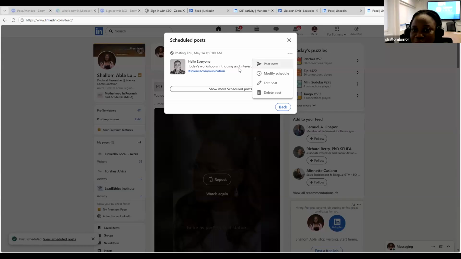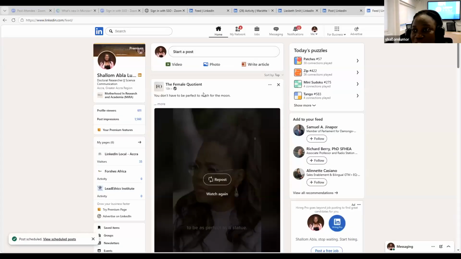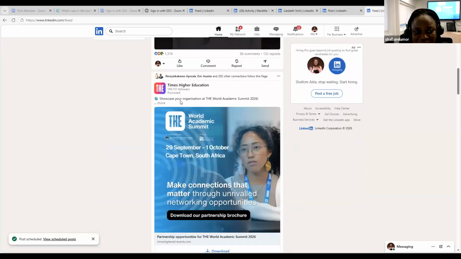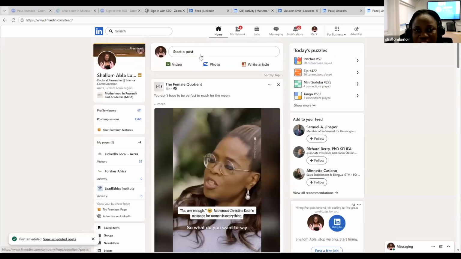If after scheduling you realize, oh, let me edit the post, scheduling is very good because it gives you the opportunity to re-edit your post. Sometimes if you post, you can re-edit your post after posting as well. So basically, that is how LinkedIn works.